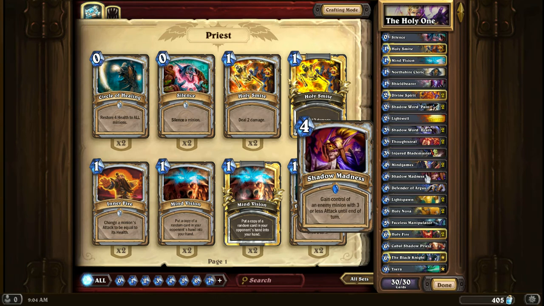Shadow Madness, I like to run 2 of these, but unfortunately with all my other cards that I picked, I'm only going to run 1. Shadow Madness is really good. It's good for demobilizing the opponent by snagging one of his cards and doing damage to another card of his. So basically, for the price of 0 cost to your board, you're going to snag 2 of his cards for free.